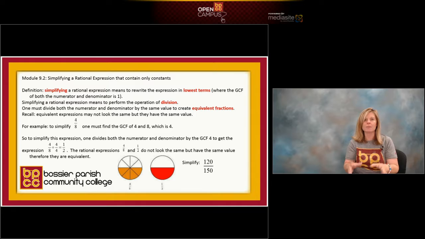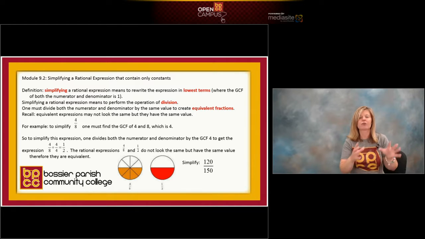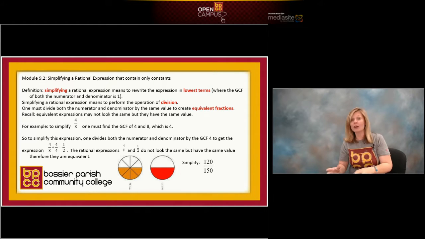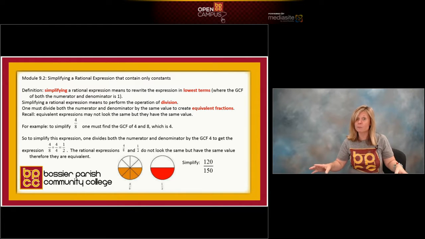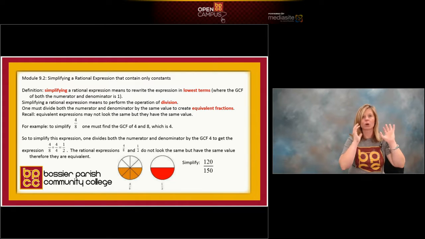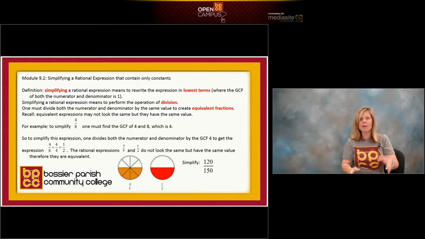So let's talk about fractions from arithmetic. Because in order to do algebra, you have to understand arithmetic. So you put your calculators up because they're of no use to you in this chapter. You have to understand how to work fractions on paper. So let's go back to elementary school and talk about the fraction 4/8. 4/8 is a fraction. It's 4 divided by 8.